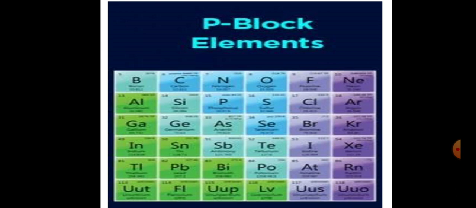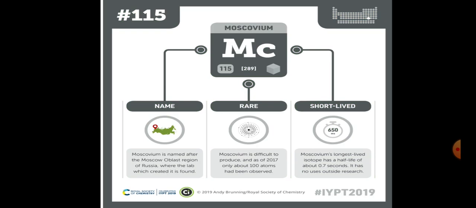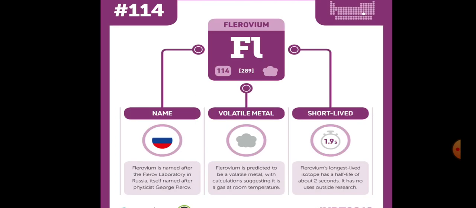So why are these names there? So I will share with you. This is nihonium first. The name is given because this is discovered by Japanese scientists, and Japan is named as Nihon. So Nihonium. Moscovium actually is a laboratory placed in Moscow. So this name is given by the city Moscow. Next is flerovium. Flerovium is once again a laboratory which is there in Russia. But this laboratory is named after the physicist whose name is Georgy Flyorov.